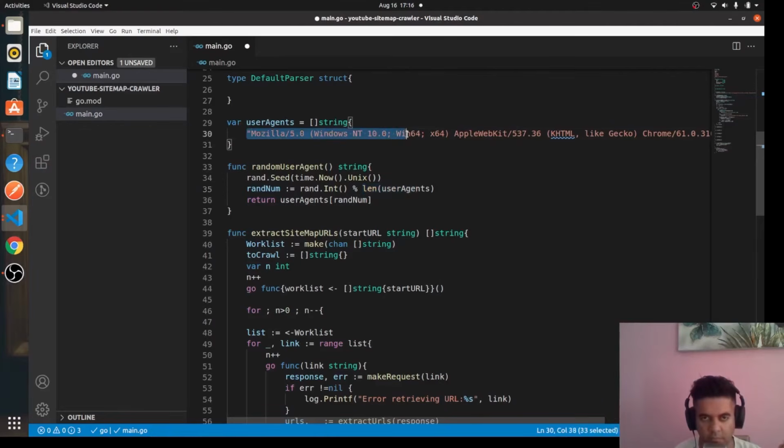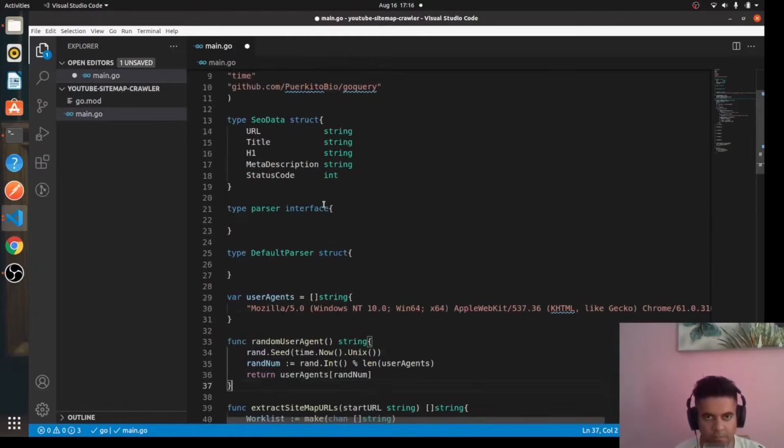the value that you'll get. And so when you return something from user agents and you say that it's at the index of random number, so it'll be like 0 1 2 3 4 5, it can pick up any value from there and then send back to you, right? So that's how selecting a random user agent works.